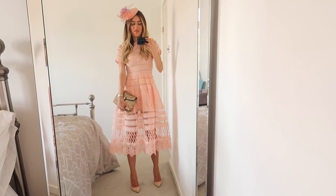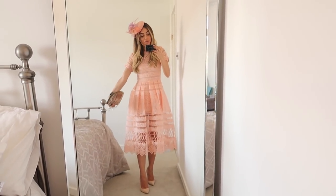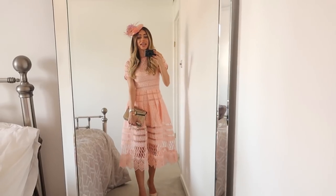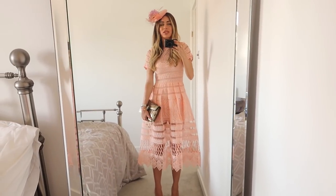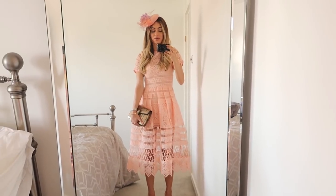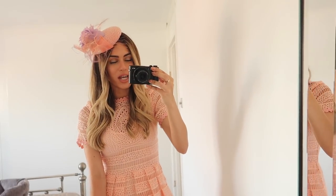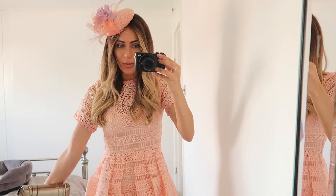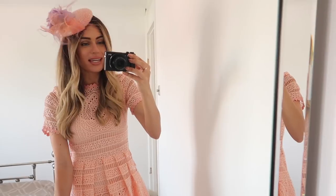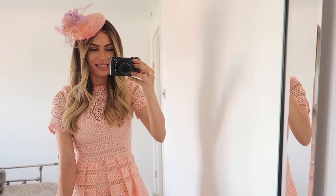Believe in the magic. So after asking everyone's advice on Instagram stories last night, I settled on the coral Alexis dress that I got from the Outnet. I think I got this like half price, which was such a win. It was the only one left in my size. There was only one in all sizes and it was mine. I got this hat from Jane Taylor, which is literally the most perfect hat. This is just a loan, but super expensive as well. I can't believe how expensive hats are. I didn't even know that.